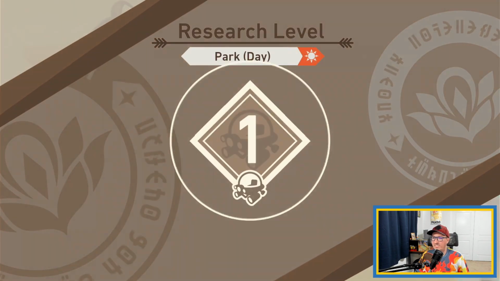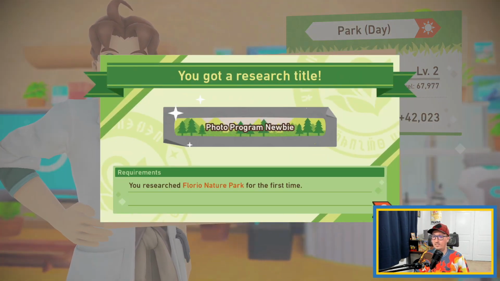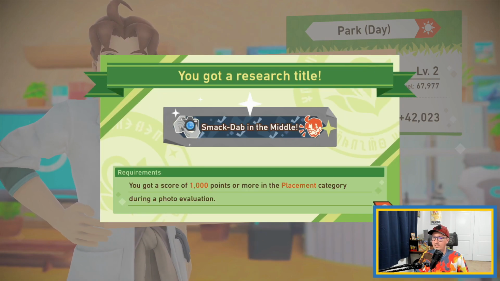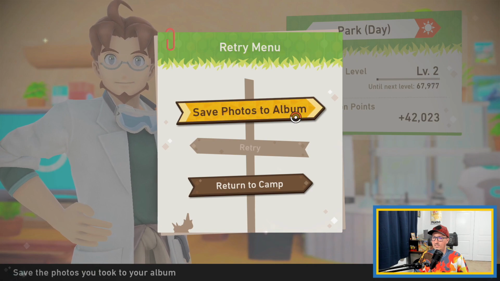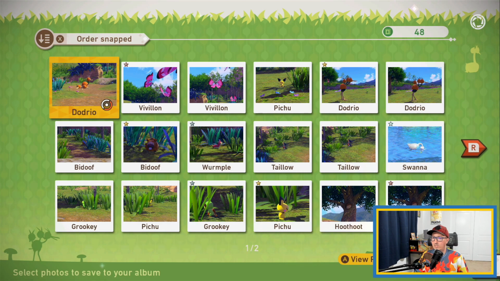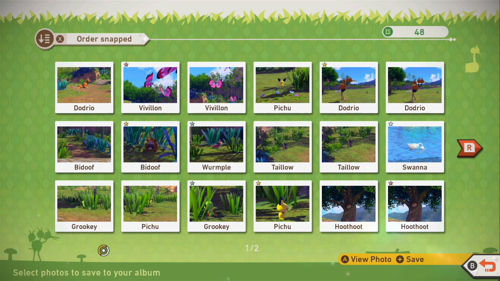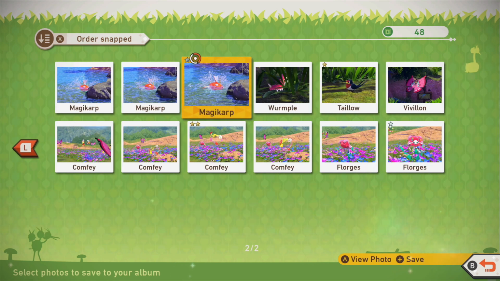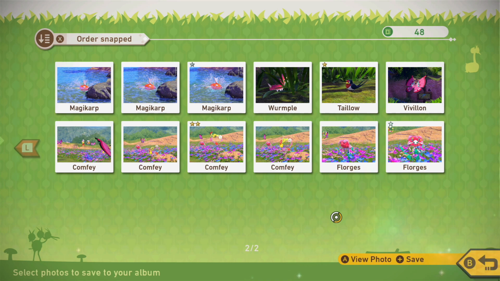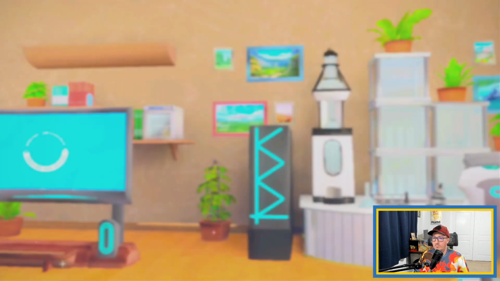All right, let's see what else we got. So do we do the same one again, or do we get a different level? All right. Saving my album. Collect all of them? I don't know if I can select all of them. You know what? I won't save any. I know that I'm gonna get better ones at some point in time. Return to camp. See what we got.